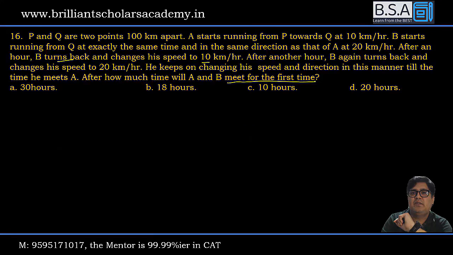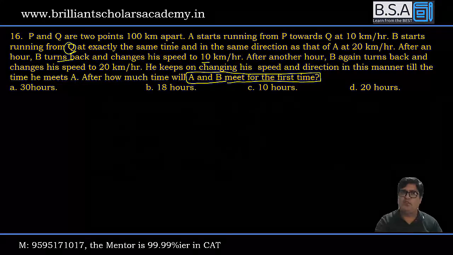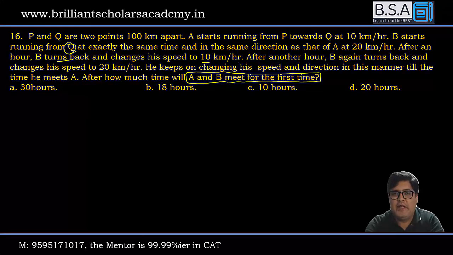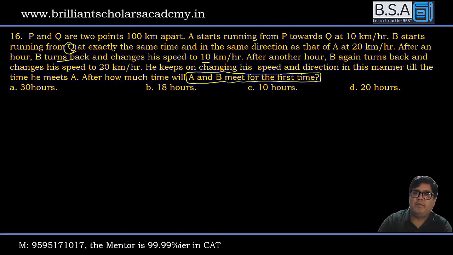Meet for the first time. So I'm not sure कि यहाँ पे P और Q का कोई relation है यहाँ पे. B starts from Q. B starts from Q. Sure, try. Take your time. Try. They will meet in 30 hours, 18 hours, 10 hours, 20 hours. Solve. Take 3 minutes. Solve.